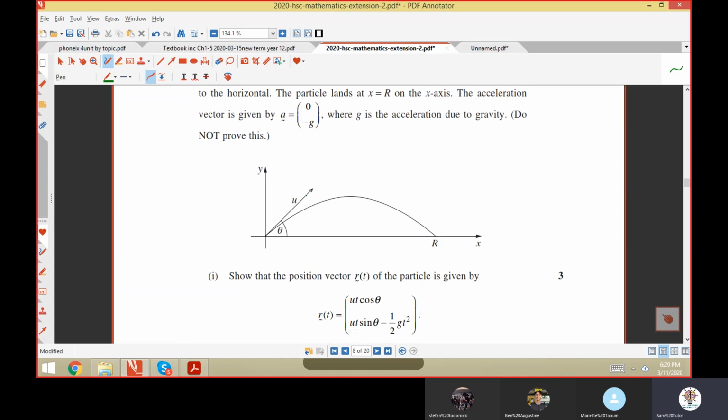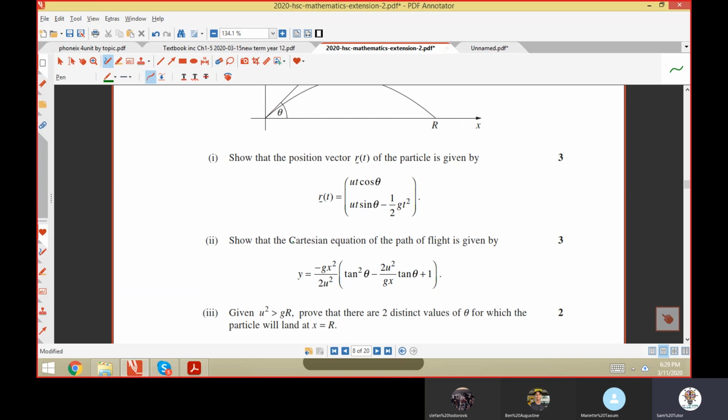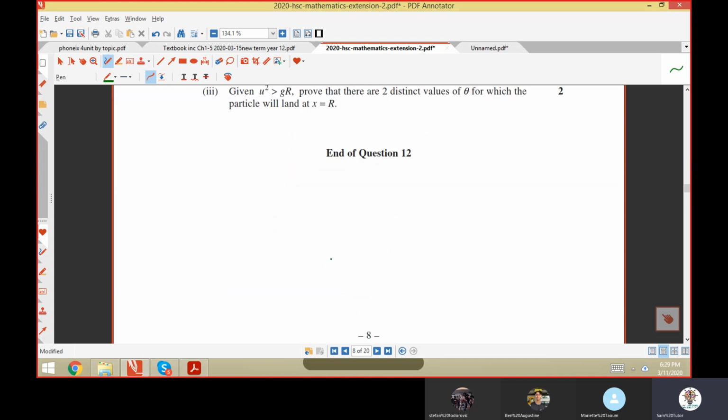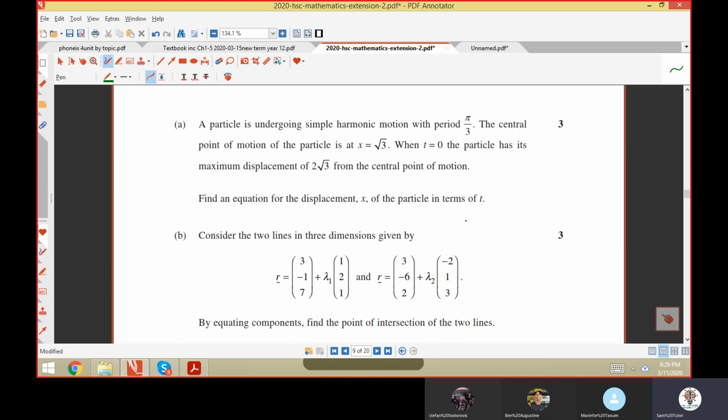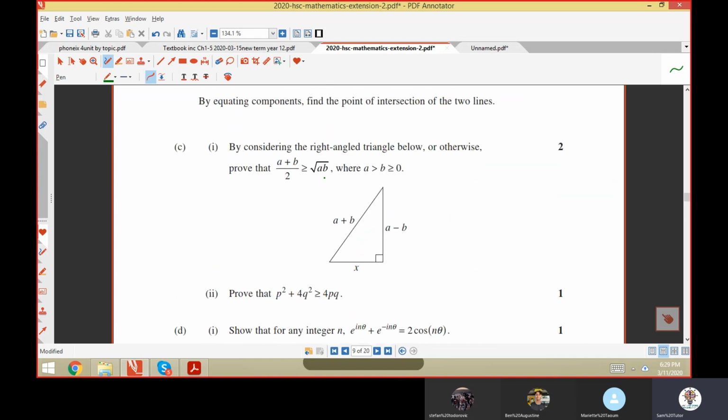But anyways, again, projectiles, for those who are doing physics, show that this Cartesian equation, that's exactly what we're going to do in day 1. And say, hey, just do this. I don't think it'll be asked again. So I don't think for your year it's just going to be like, do this, because that's straight through 3 unit. There's nothing to it, which is weird. So your one's probably going to be applied. That's how I'm going to take it. Simple harmonic motion, again, straight from 3 unit. So all easy.